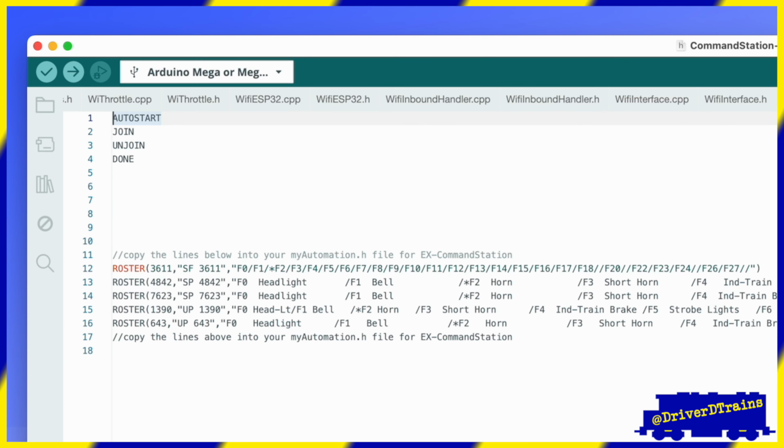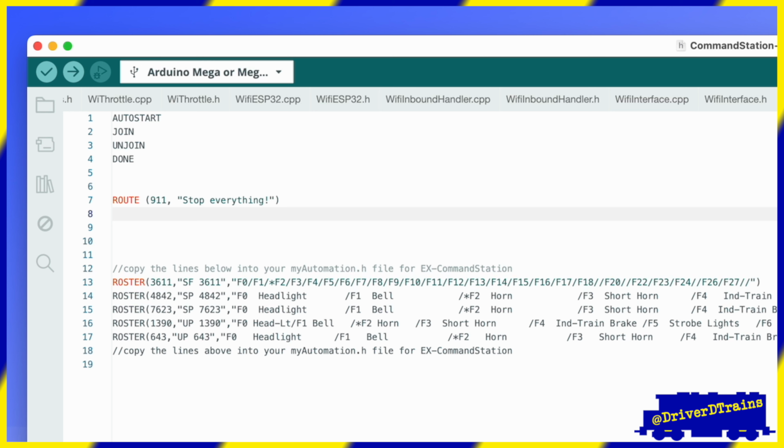So in the myautomation.h sketch, under the lines that say AUTOSTART and DONE, we will type ROUTE, all in capital letters, followed by an open parenthesis, then the number 911, followed by a comma, and then the words Stop Everything in quotes. This will create a new route, number 911, that will show up in our throttle with the name Stop Everything.